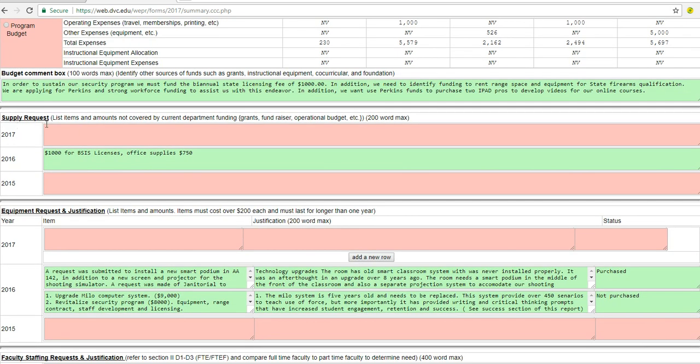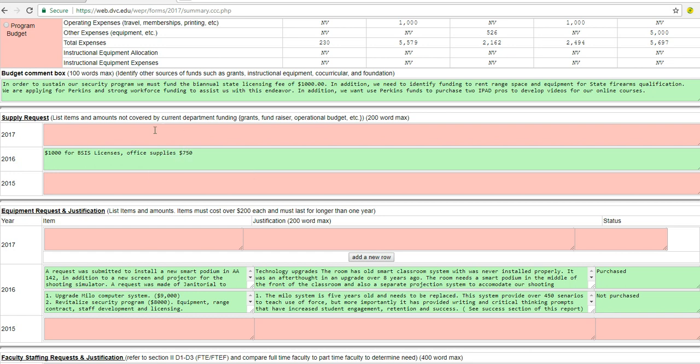This next item here is important. These are supply requests, and we want you not only to list the items that you want, but you want to go ahead and try to put a little bit of a justification on why you need this. $1,000 for licensing, that's important. Another $700 for office supplies for regular operations.